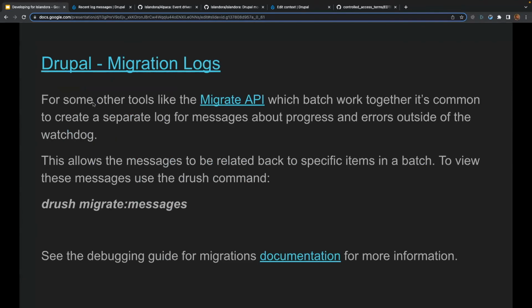Besides the watchdog, we also have other logs, just a broad category. They're managed by a module, so they create an additional table. Usually this is if it's doing some sort of long running batch process where they want to link an action in the batch to some particular error message. That context would be lost if you're just using the watchdog log because it's for the whole entire site, not for a single batch run of actions. One good example is the migration API. It has a separate logs table. So when you run a migration, you can say, oh, okay, this item in the migration failed and this is why, and have a link back to it.